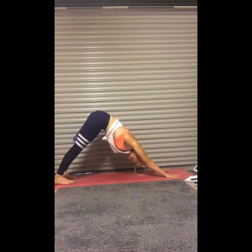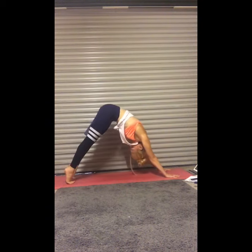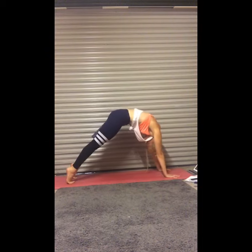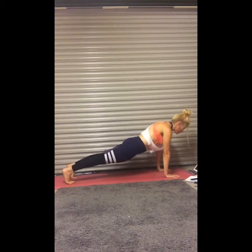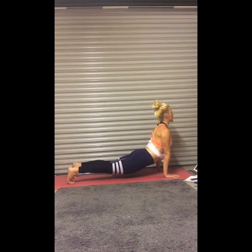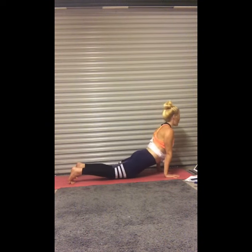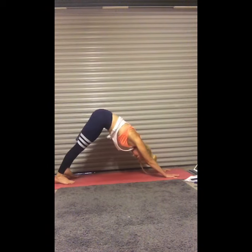Working with your breath. So inhale, roll up to your tippy toes, draw the chin to the chest, round through the back. As you get there, you stack those shoulders to the wrist. Now we'll find an upward dog here. Drop your hips down, open out through the chest, gazing forward, push into the hands to find lift. Now bend the knees, we'll pull the hips back into downward facing dog.